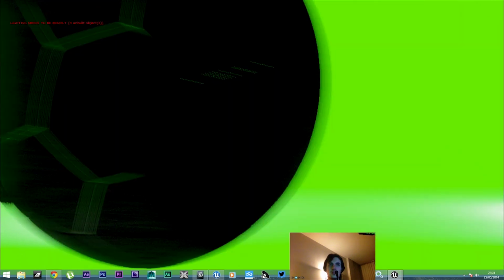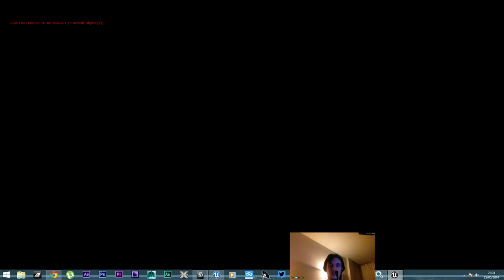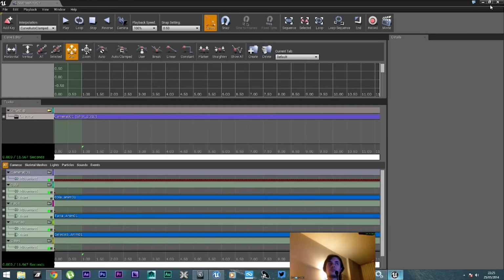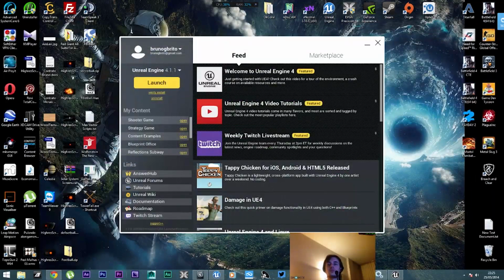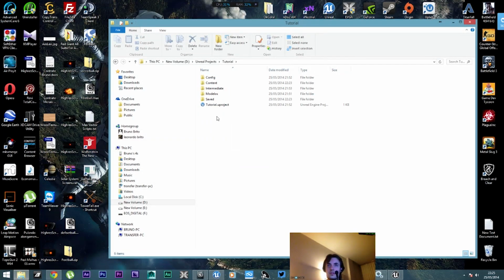The animation is almost over, and after it's done, move your mouse to the bottom. You should see the bottom menu, and go to Unreal Engine and close that exportation window. When you close it, it will stop exporting, and your video file should be in the project folder. In my case it's here inside the saved folder, video captures, and there it is.